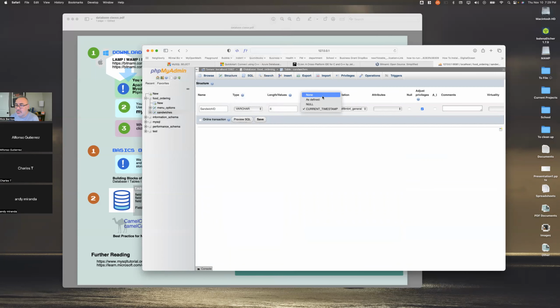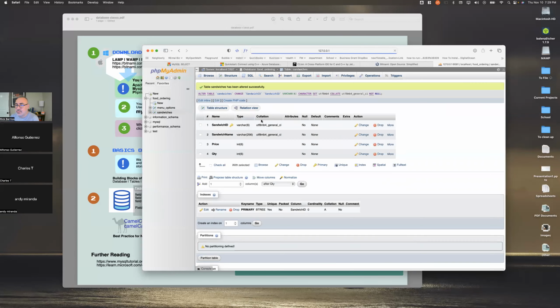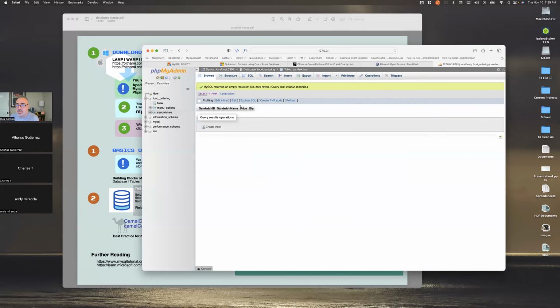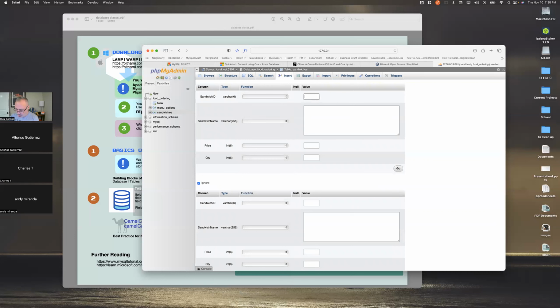And we don't need to do that. Let's see, save. Go back to sandwiches. We're gonna insert one. So we're gonna do 1, 2, 3, 4, 5, 6. This is chicken. Price $2. Quantity, there's 6 sandwiches.